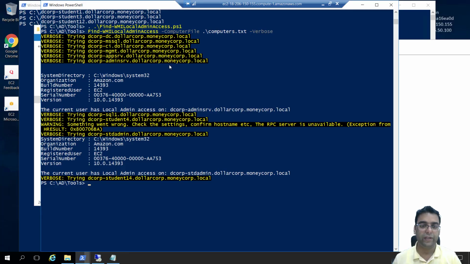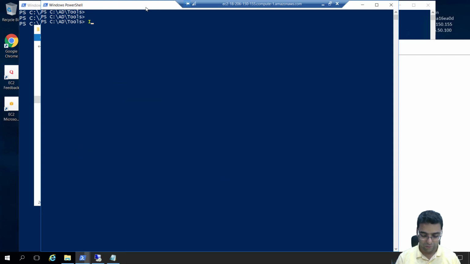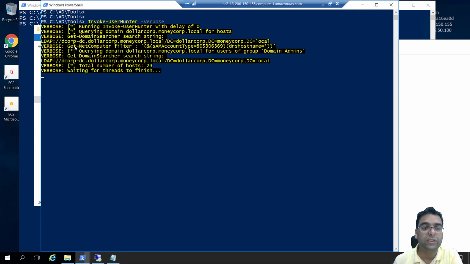Let's run this. Once again, I forgot running that. Let's run Invoke-UserHunter with verbosity turned on. We get to see that it runs Get-NetComputer and gets the membership of the domain admins group.